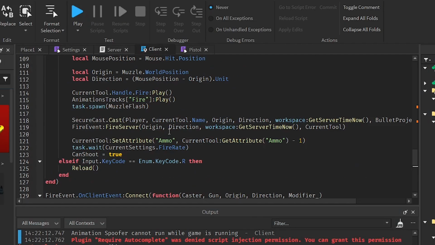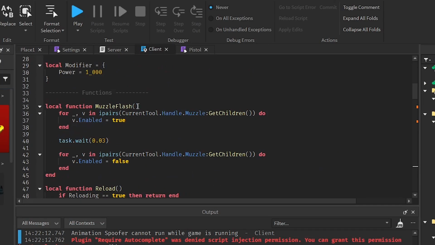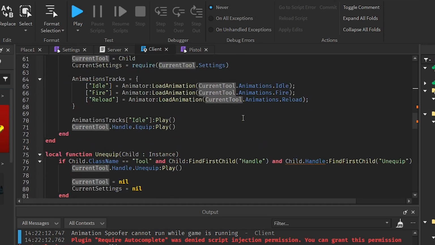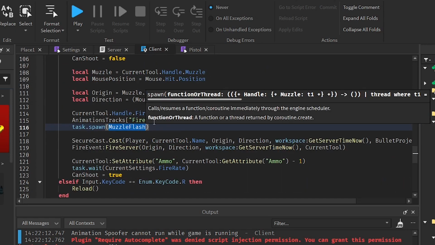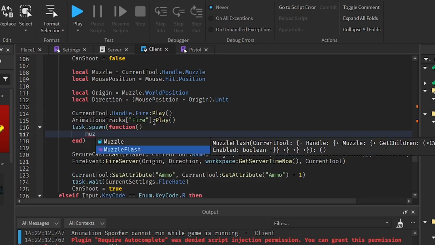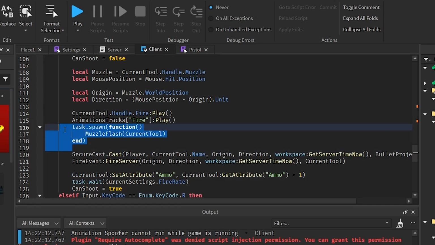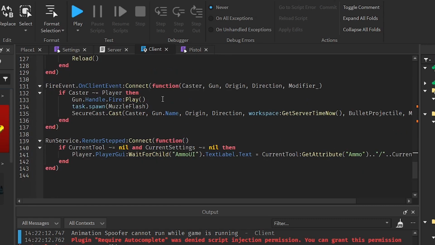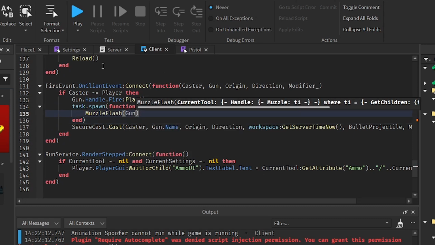So in order to do that, we have to actually change this to current tool, and then we have to do this like this. So muzzle flash, then current tool, and then copy this and paste it here, and then add gun instead.